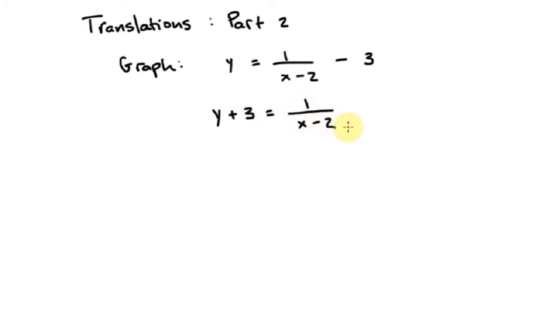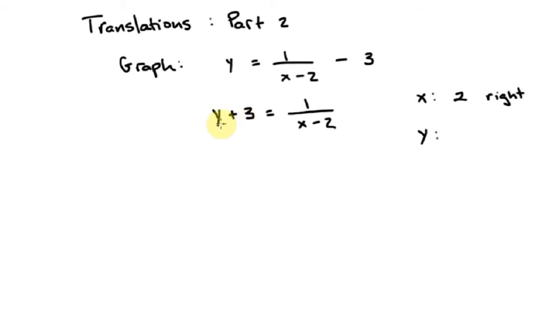Okay, so now I'm going to do my analysis. I would like to analyze what are we doing to the x's and what are we doing to the y's. Now x's are my right and left stuff. I see here the number that would turn that to 0 would be 2, positive 2. So that means that's 2 to the right, 2 in the positive direction.